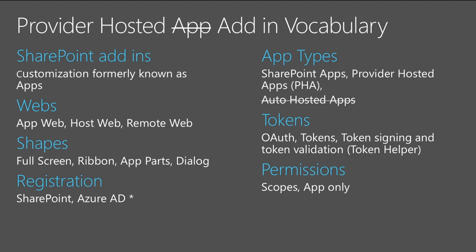There's an app web, which is a place where my app will actually be sandboxed to write things. I can write list information to my app web. I can pull information from my app web. And that's just a web that's sandboxed for my specific app. There's the host web, and the host web is the place where my provider-hosted app is being hosted. It's the environment that the end user added my app to. And the remote web, in the case where I'm looking at an API, is the one that's over there, right? It's the other one that I'm interacting with.